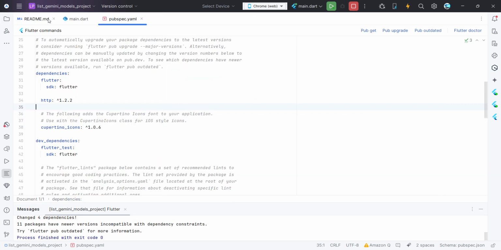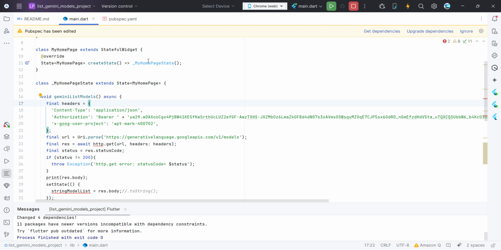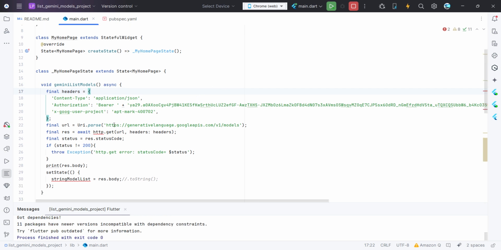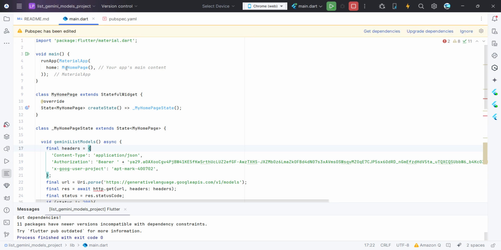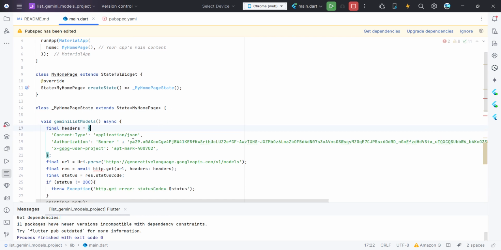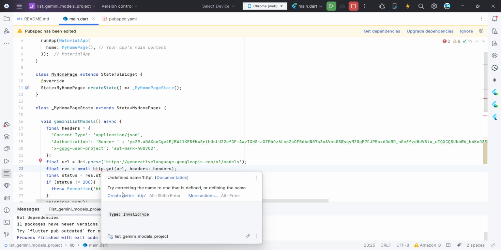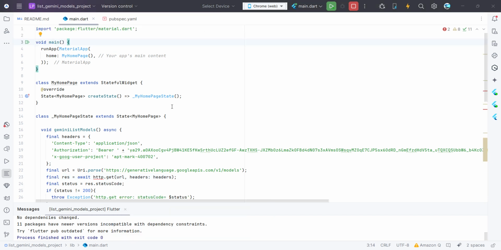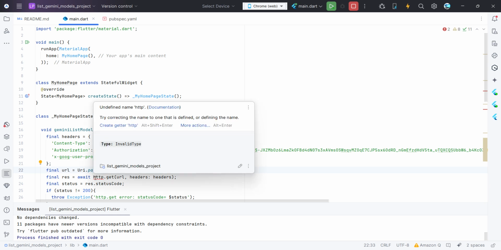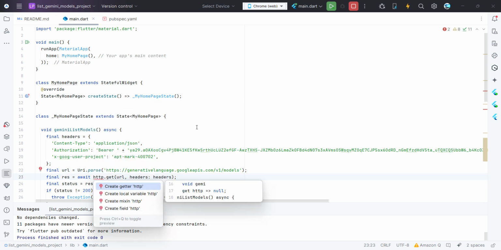So I can minimize the left hand side, and if I go back to my Dart code, that error should go away. It says get dependency. If you click over here, I think the required dependency should get included on the top. I'm not sure why it says get dependency. I think I already did that. It should have gone away, but anyway, if you hover on this, it should give me the option to include the right import, right package, but I'm not getting that option, so I'm just surprised.